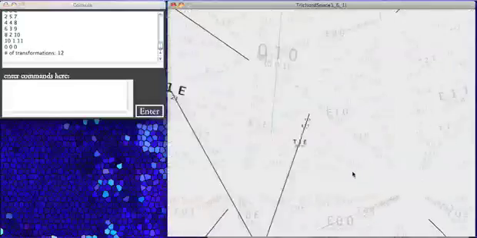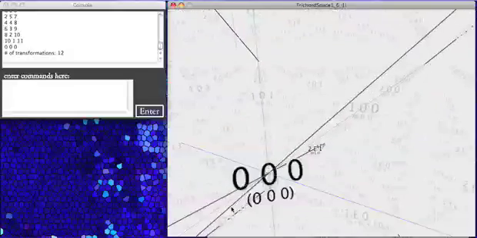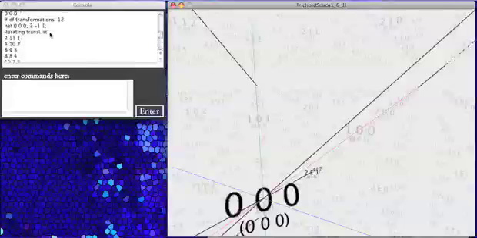Starting with 0, 0, 0, and I'm actually looking at it backwards here. It's going this direction. So 2 for the x. Oh, and there's something that I didn't mention, which is useful. When you write out this command, it then iterates through the transformation and prints out each of the trichords in the network. It doesn't print out the first one. We start at 0, 0, 0. It tells us the next one is 2, 11, 1, then 4, 10, 2, and 6, 9, 3, and so on. And then it tells me at the end how many transformations were necessary to get back around to the beginning, and different networks will have different amounts. These two that I chose have 12.